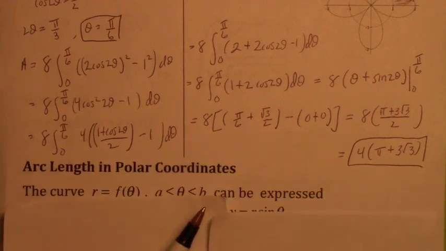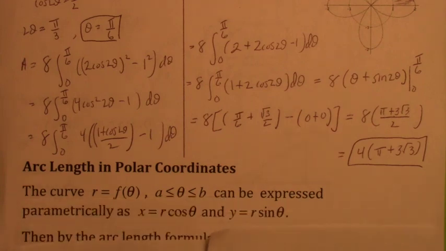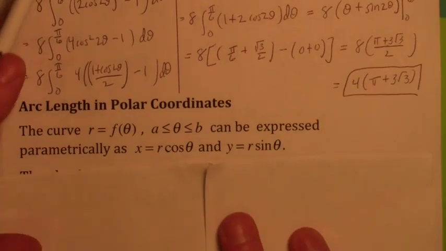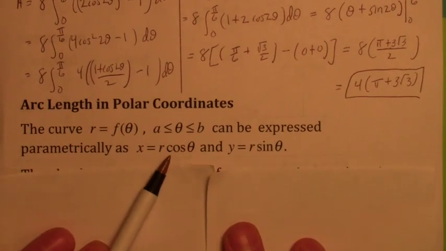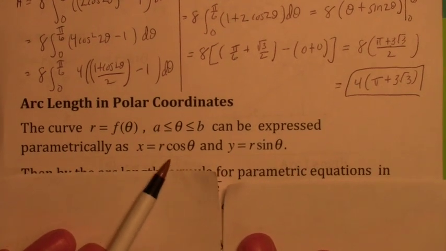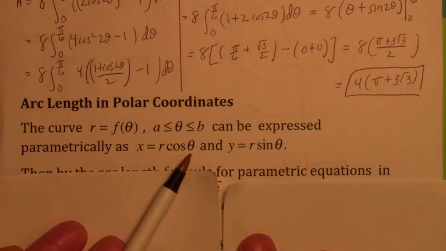All right, let's talk about arc length for a second. The way you find the arc length in polar coordinates is to do what we did with the same idea to find the slope of the tangent line in polar coordinates in the last video. Didn't we actually look at the conversion factors between polar and Cartesian coordinates? And you could think of these as parametric equations involving theta instead of t.